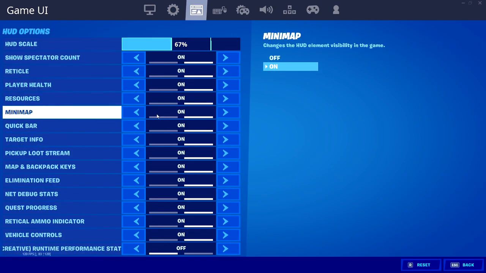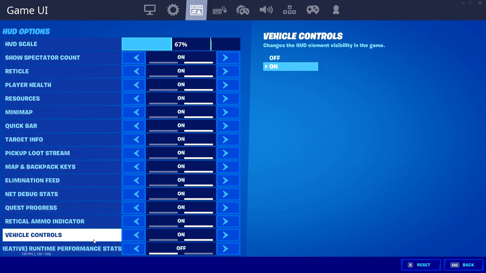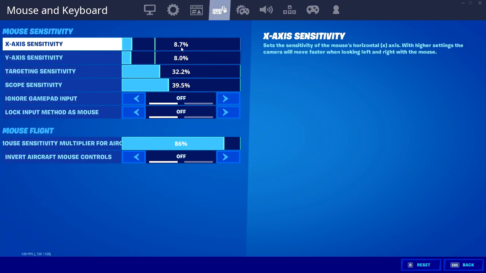Onto the game UI, this is all preference. I have mine at 67%, and everything except for runtime performance stats on creative, I have that off and everything else is on. Over to your mouse and keyboard, these are my settings.